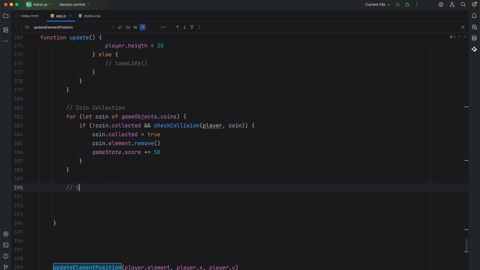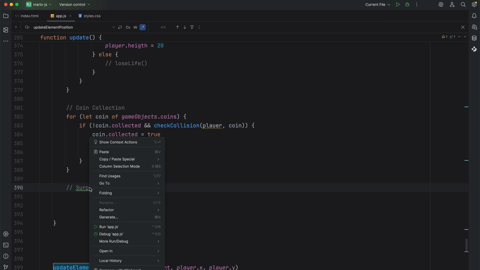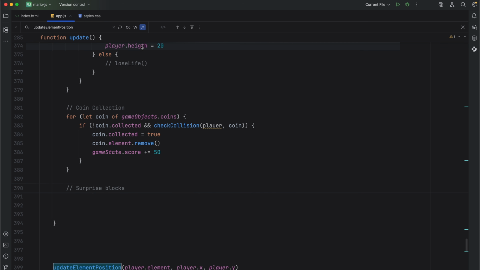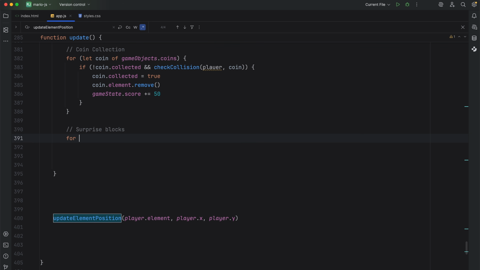Now let's work on the surprise blocks. When we interact with surprise blocks, it seems we made a little typo here, so let's change that. Once again, another loop: for let block of game objects surprise blocks.